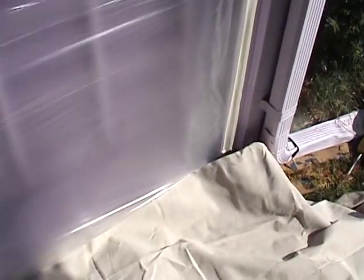Now this is what the plastic looks like after it's been put on. I want to just show you the technique for putting plastic on doors or windows. Like over here, this is just one way of doing it.